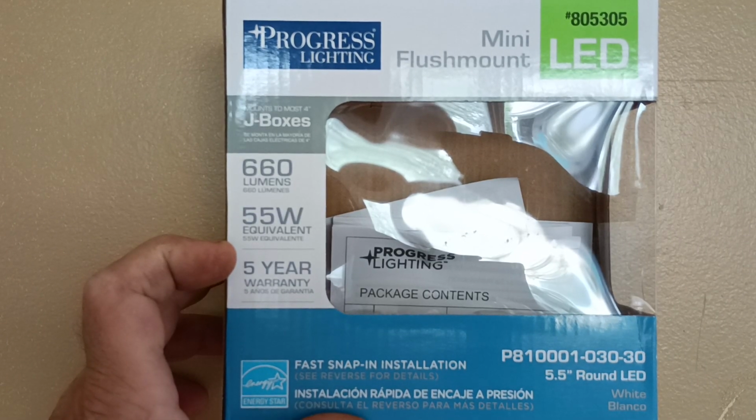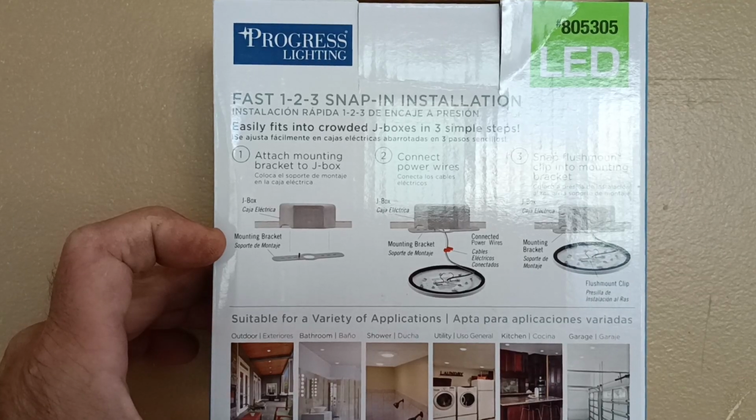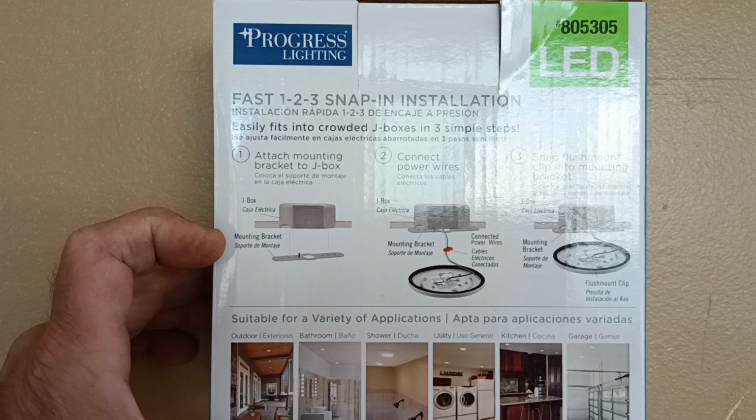So here's our Project Source light we installed. And there's the instructions. So that is how to wire an LED mini flush mount light by Project Source here in the country I was born in. We are upgrading to LED lighting. It's maintenance free and energy saving. Black is live. The white is neutral.